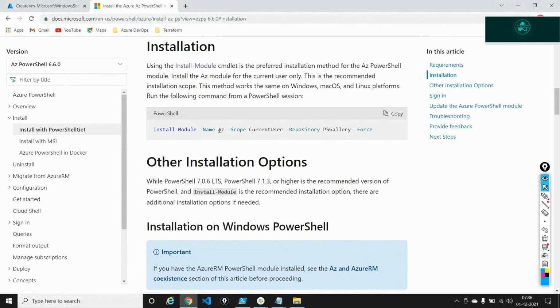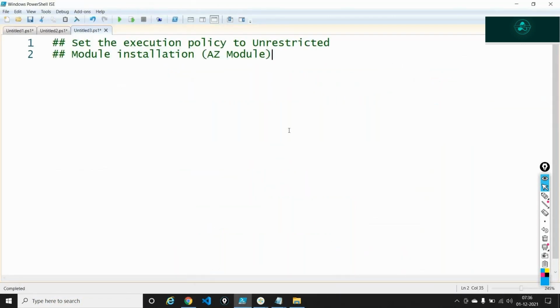Okay, once you have the modules installed, how do you know whether the modules are installed or not in your system? There are two things I would see here. First, I have a button here which shows all the commands that are there in your PowerShell. I'll just click on this button, and this will take a minute to load. It will show me all the commands that I can be using in this PowerShell ISE console.